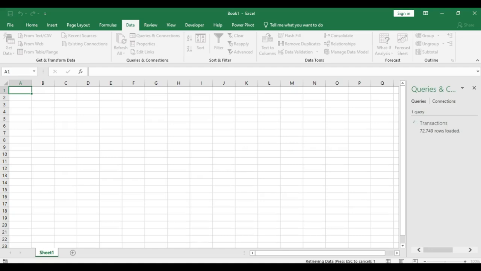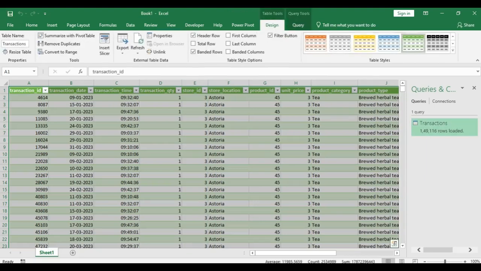So what does it do, Akash? It will transform everything into a table format. You don't have to do Control A all the time and Control T all the time. If you observe clearly, it's waiting for the data models. You will have questions like why data models are required. While creating a chart, you will understand that.